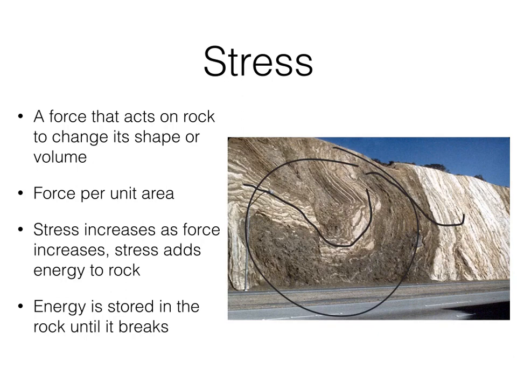Force is measured per unit area. And as the stress increases, the force increases. And you can see that stress adds energy to the rock. And energy is stored in that rock until it breaks. And we talked a lot about this when we were talking about our convergent boundary beneath the Juan de Fuca plate and the North American plate, how that is stuck and that energy is stored in there right now. And then once that slips, once that break happens, it's going to release an enormous amount of energy and cause an earthquake.